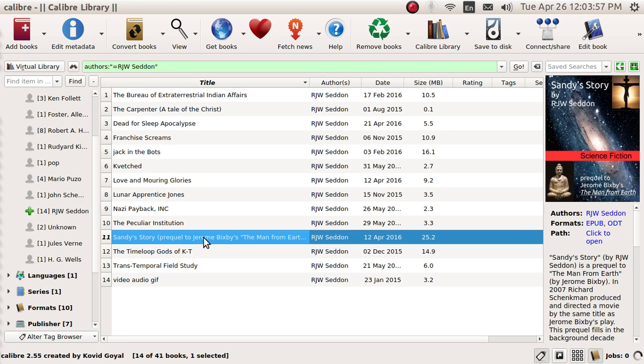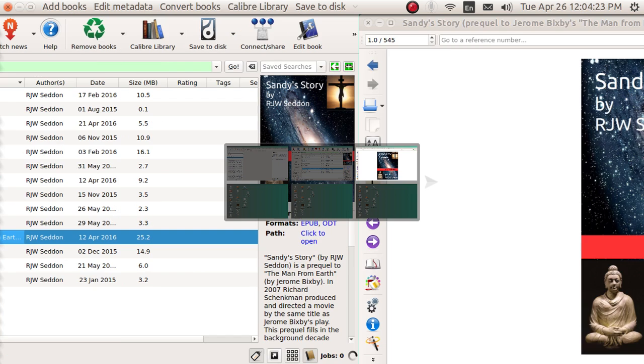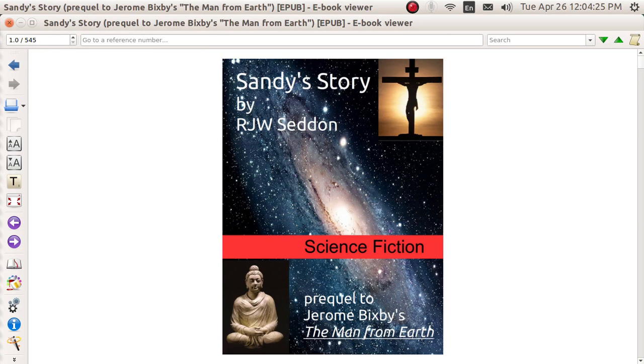I have the line for the EPUB highlighted. I brought it in as an ODT file here. Over in the left where it says Add Books, that brings in the ODT file. And once the ODT file is in, then you hit Convert. And then after a few minutes, it converts it into an EPUB. When you tap on this EPUB, you can read it with the reader that comes with Calibre. And I'm going to go over to the next screen where I have this.